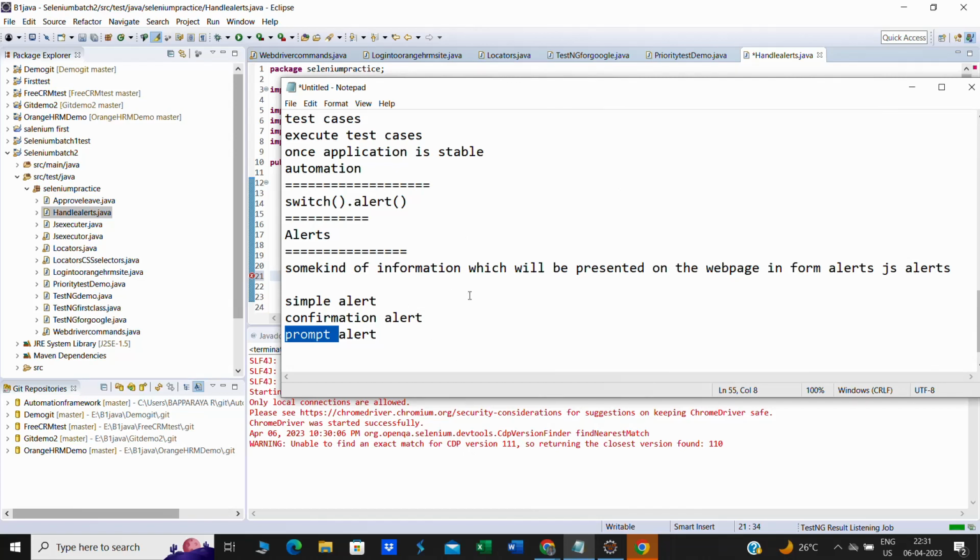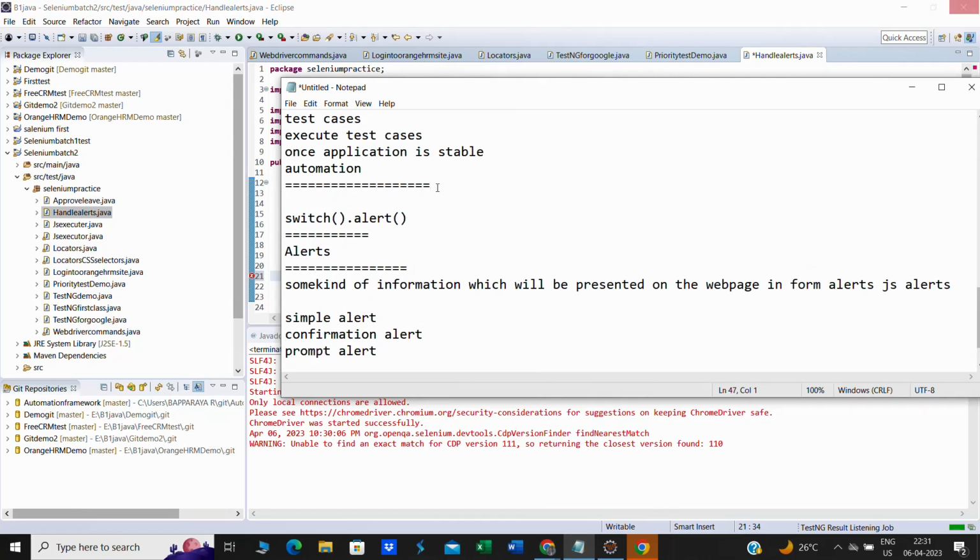So we were discussing about these commands. Yesterday we discussed navigation commands, WebDriver commands, browser commands, etc. Right?